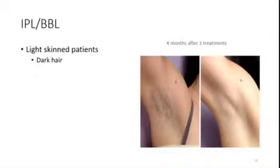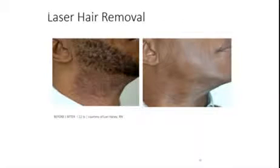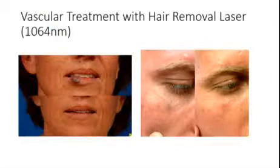Hair removal on light-skinned patients with dark hair is the way to go with this. You can't treat darker-skinned patients or tan patients. But if you're looking at the whole hair removal spectrum, there's lots of stuff out there. I think that if you're really going to get into this, Alexandrites are the best, but when you're looking at darker-skinned patients, you need to use your Nd:YAG laser or 1064, lower settings, multiple sessions. This is a case that Tony Wolf sent me, did a big rotation flap for a big skin cancer, and after that, we took care of some of the hair, so kind of a mix between the reconstructive and the cosmetic side of things.